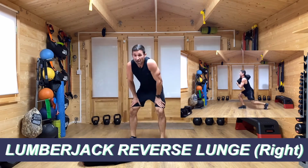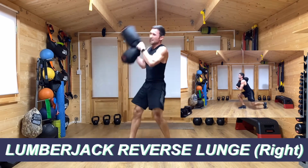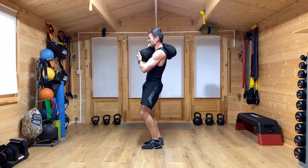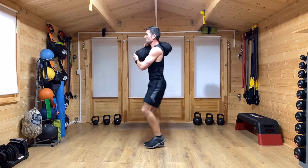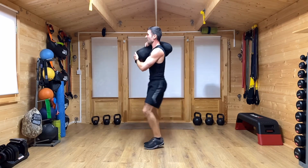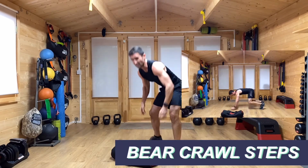Next up, lumberjack reverse lunge on the right. Here we go. And down and up. Down and up. Working the leg on the lead side, the glute, the quads. Drive tall. Keep the pace if you can, as well as stable and controlled. Whew. All right.